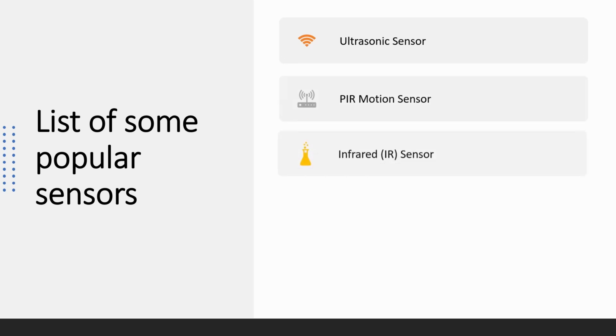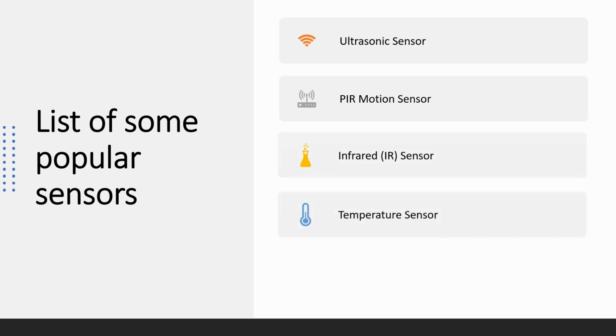Infrared sensor. An active infrared sensor both emits and detects infrared radiation. When an object comes close to the sensor, the infrared light of the LED reflects off the object and is detected by the receiver. Active IR sensors act as a proximity sensor. They are commonly used in obstacle detection systems.